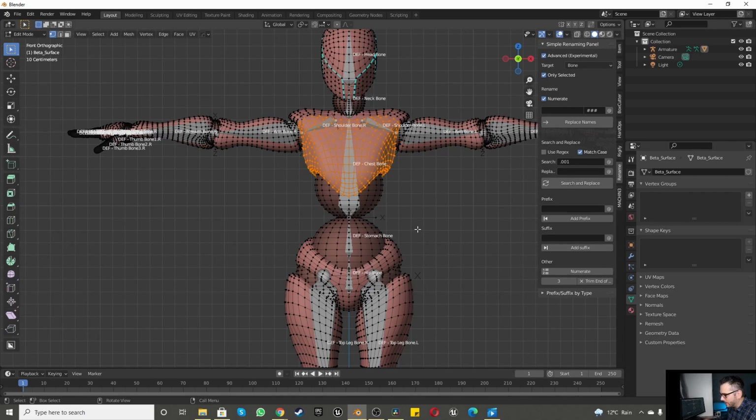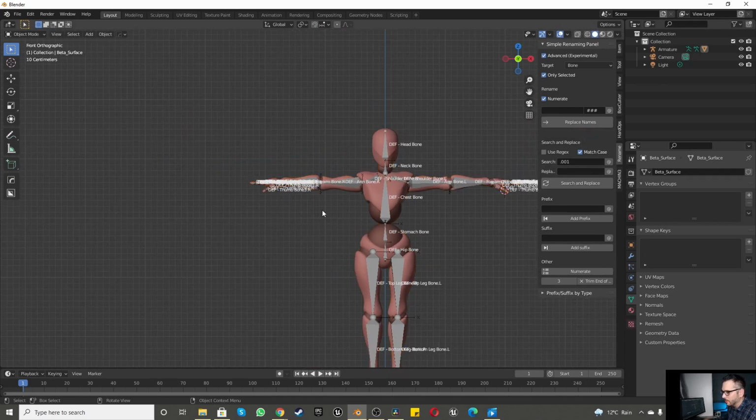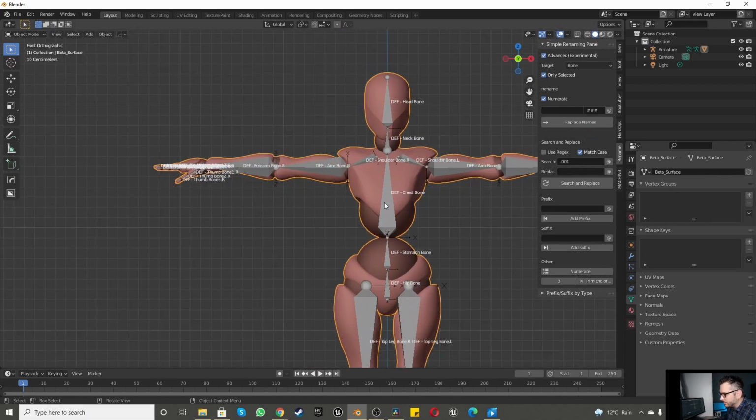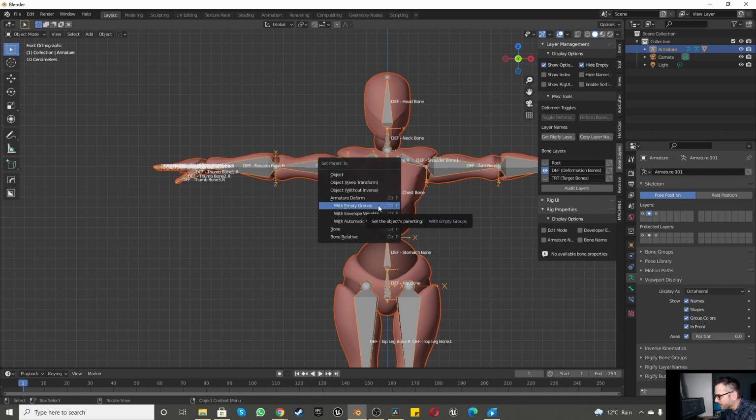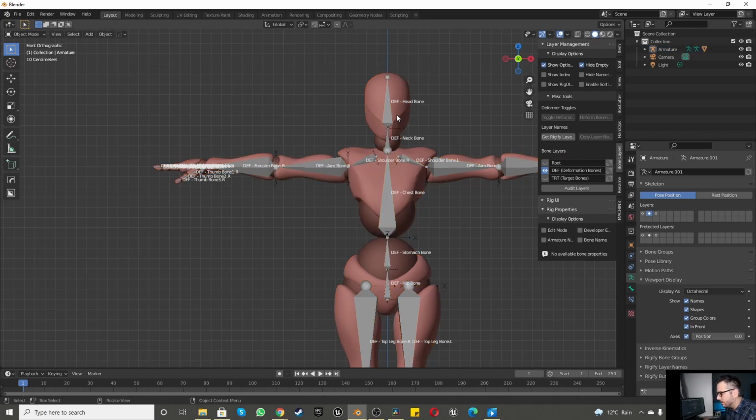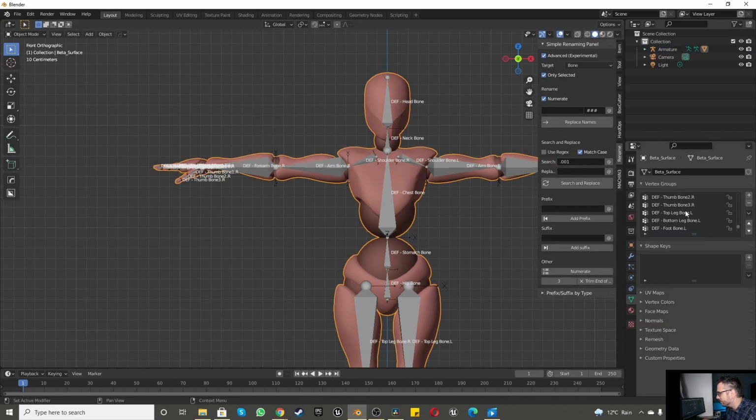Alright, now I'm going to press Tab to go into object mode, select the mesh, shift select the armature, Control P with empty groups, click. Select the mesh. Now if I see any mix and morph, automatically I'm deleting. It should all be gone now. It should be clean. Right, let's start off with the hip bone.